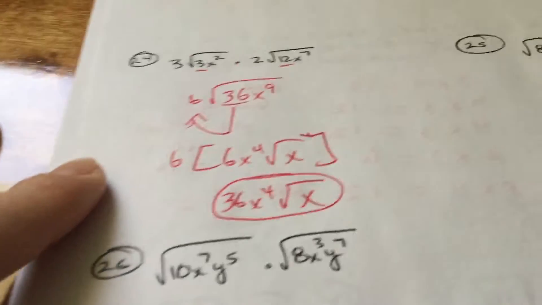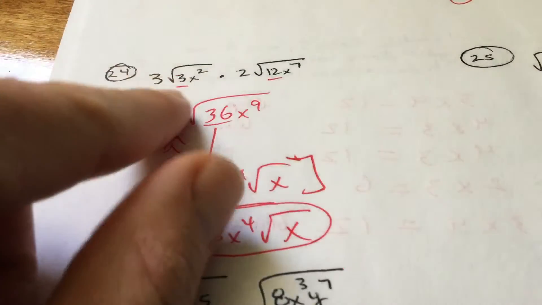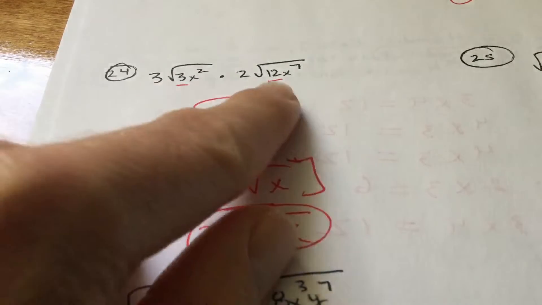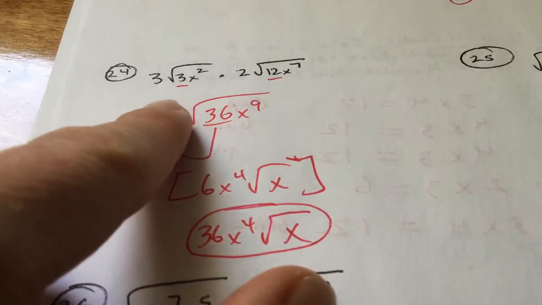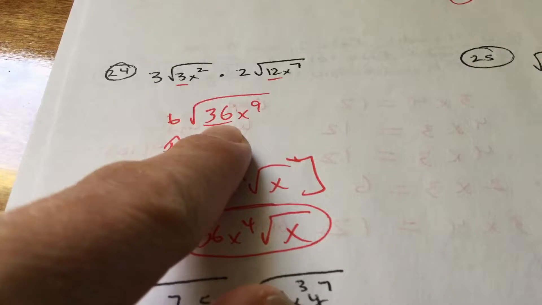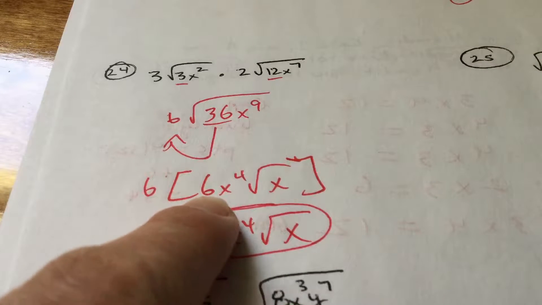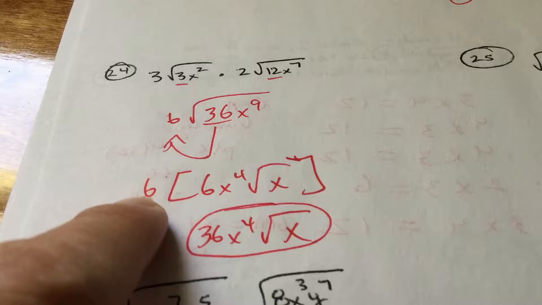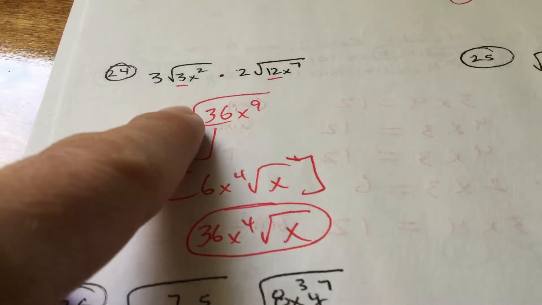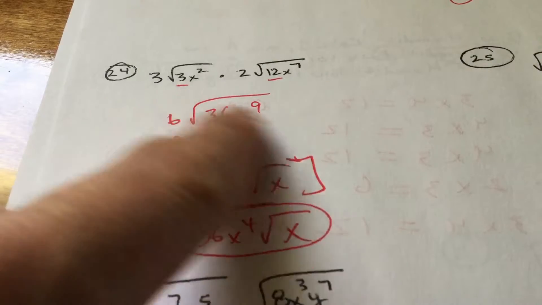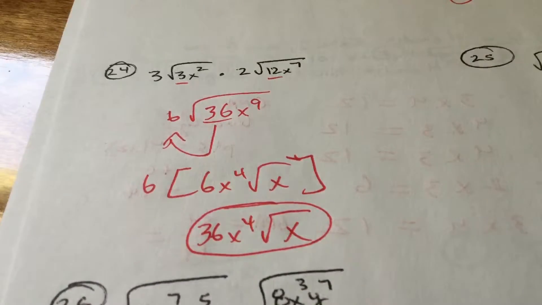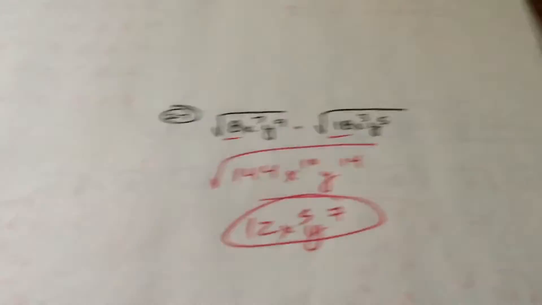The bottom of this page is probably as difficult as they'll get for us. 3 times 2 is 6. On the inside you're going to have 3 times 12 = 36, and then x to the 9th. I put the other 6 on the outside because the square root of 36 is 6. You're going to have 6 times that 6 already on the outside, so your final answer will have a 36. You're taking the square root of x to the 9th: 2 goes into 9 four times with 1 left over, so the only thing that stays inside the square root is that square root of x. We'll talk about that one in class, as we will 25 and 26.